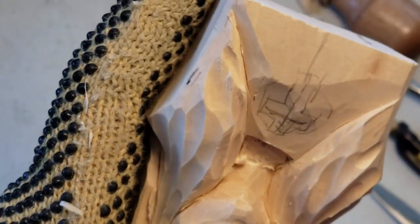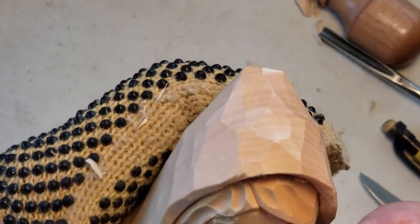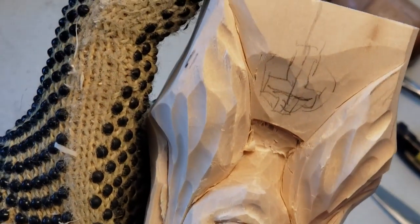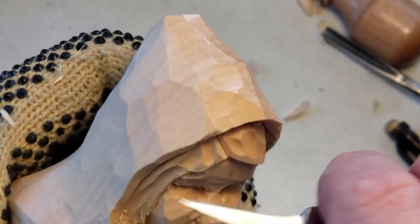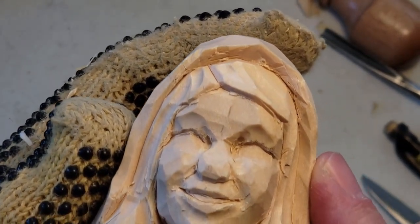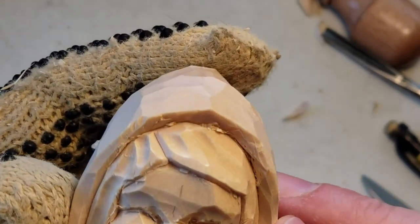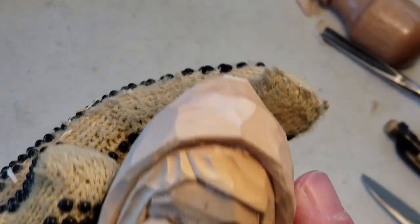Now the problem here is I took out the eye line, and I'm hoping that the top eyelid is enough. Oh, while I'm here, I'll do that. Sorry. That's what I do when I see something. Now, how does this look before I move on? As far as all different angles. Again, it's always good to show a lot here before. Yeah, that hair is going to come down when I do detailing.